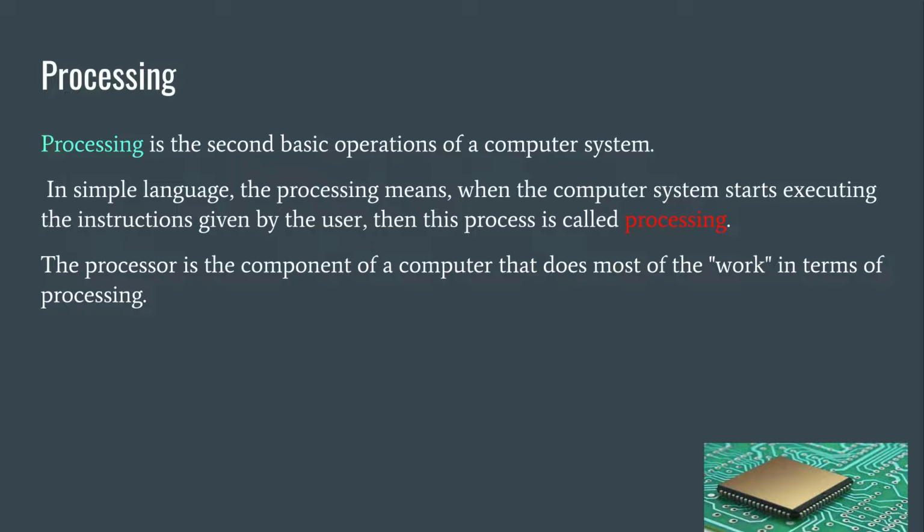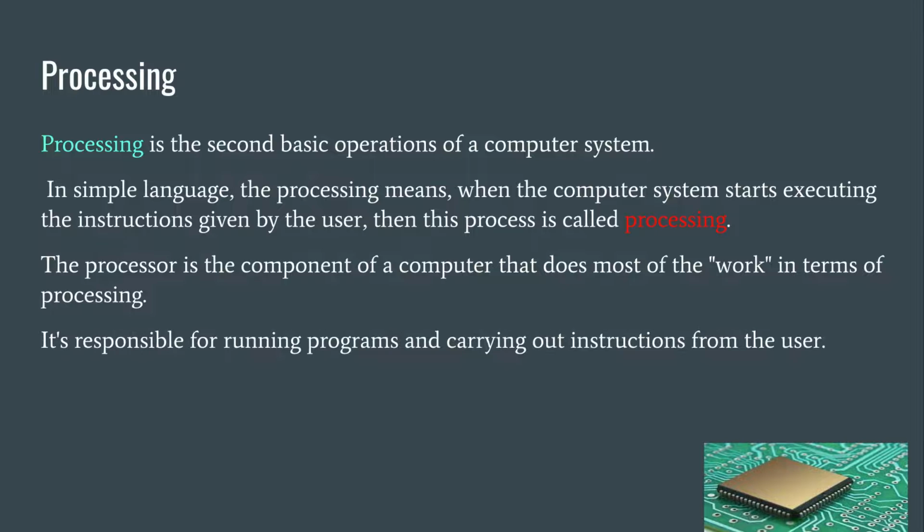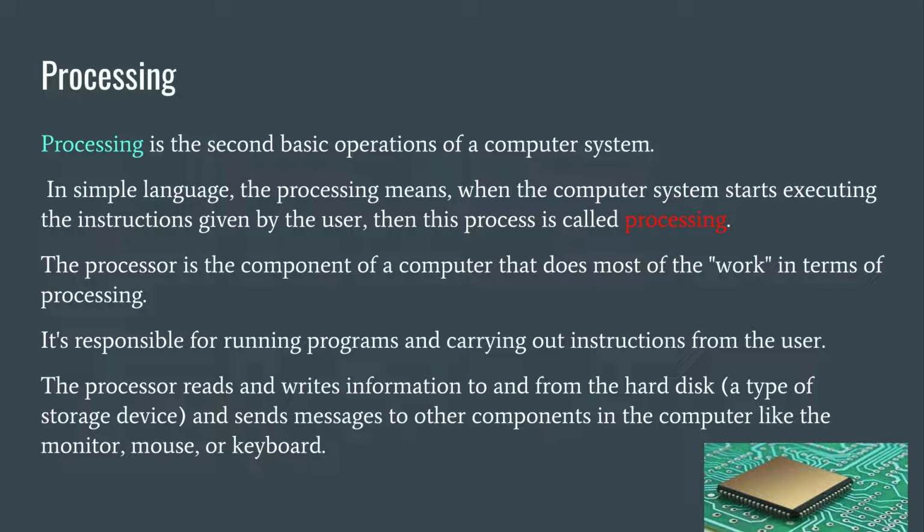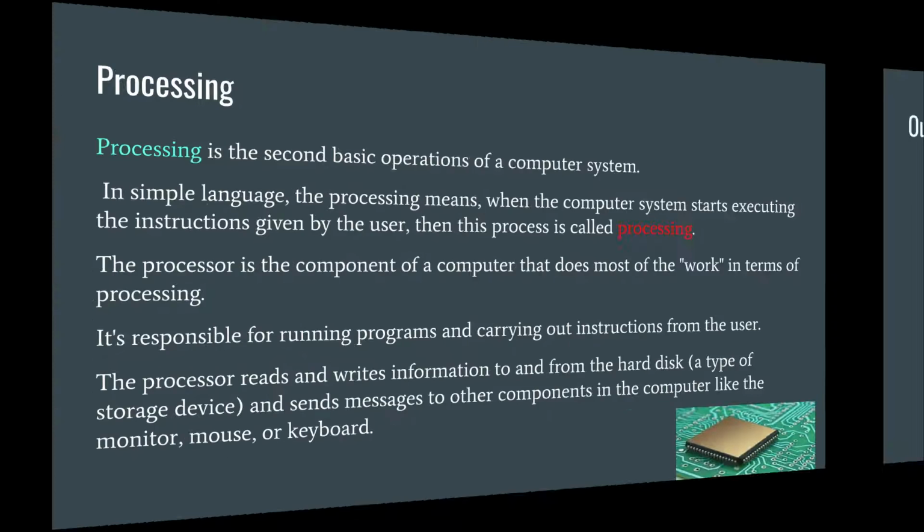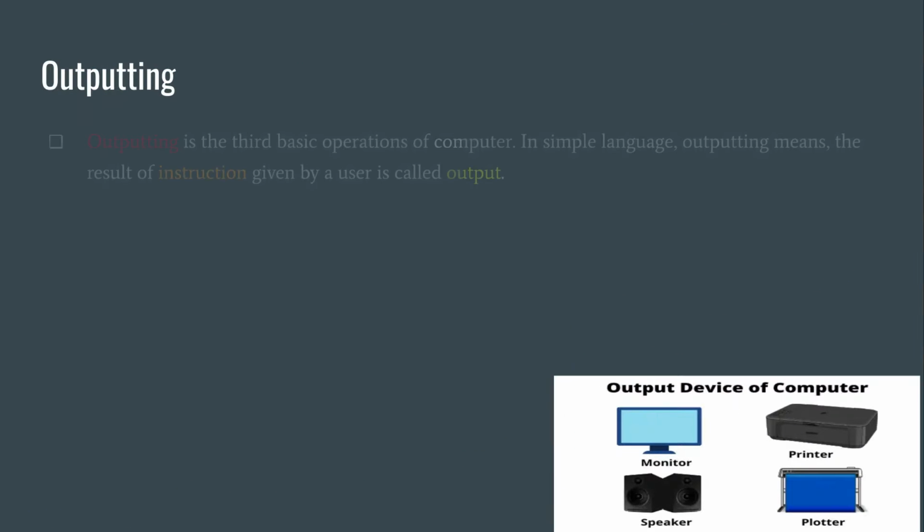The processor is the component of the computer that does most of the work in terms of processing. It is responsible for running programs and carrying out instructions from the user. The processor reads and writes information to and from the hard disk type of storage device and sends messages to other components in the computer like the monitor, mouse or keyboard.